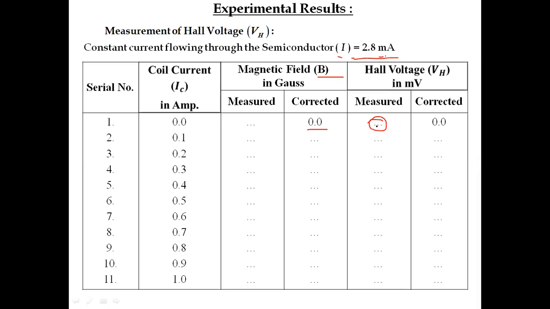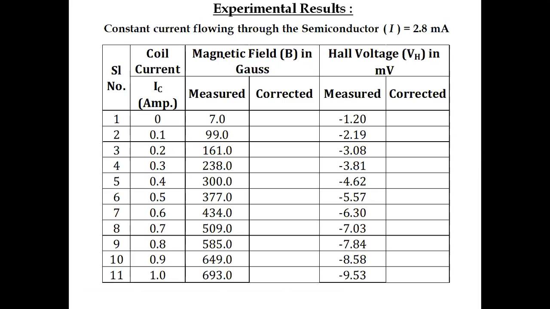That means whatever Hall voltage we get subsequently, we will subtract the initial value from all these values to get the corrected reading. I'm showing you one reading set. Suppose this is your data. After doing the experiment in virtual mode, you cannot do that experiment by yourself, so you have already received the data set. You will get a similar type of data set. Of course, it will be different for you, but similar.